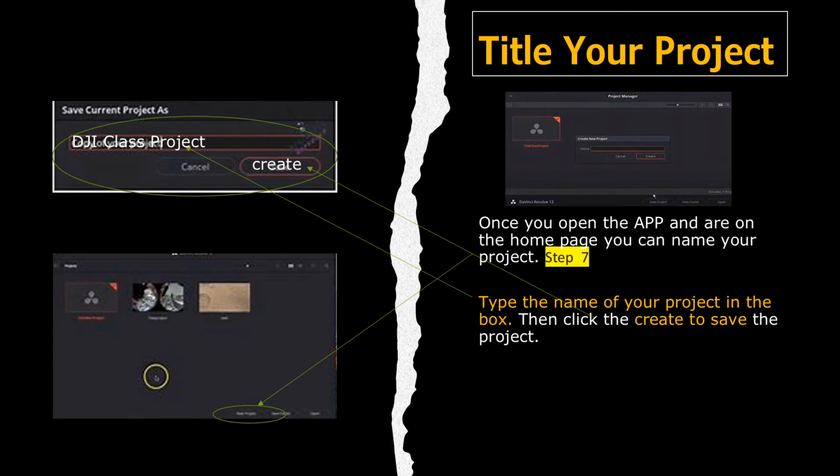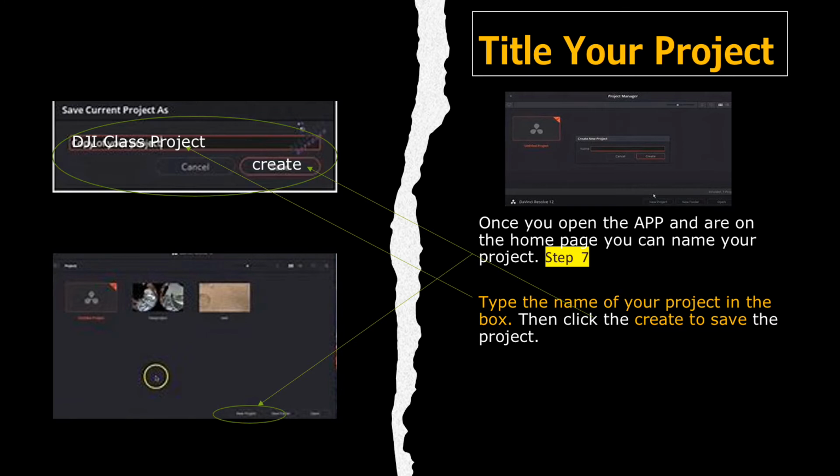Once you get to the initial page, you'll find a blank page, and you can see that on the left side of the screen. It'll have the 3 DaVinci Resolve little dots and a box at the top, and then it'll give you a project box. What you'll do is go down to the bottom of the page, and I have it circled there in green at the bottom, and it is a new project. So you'll click on that.